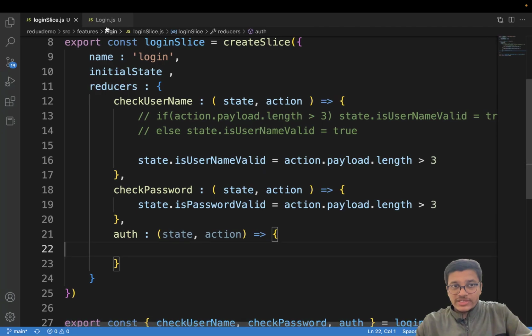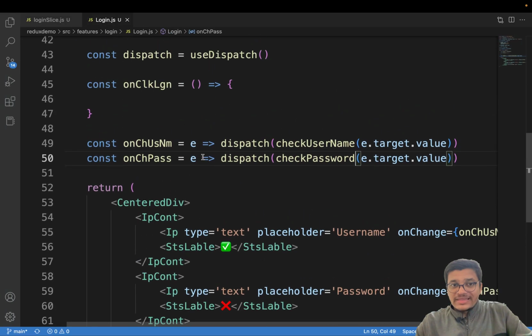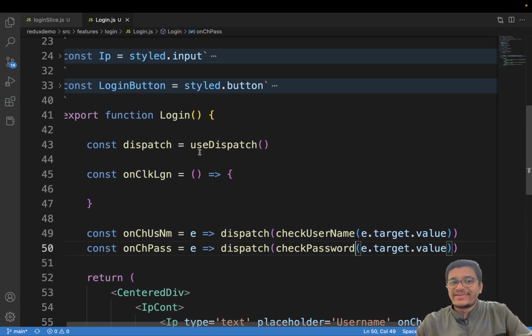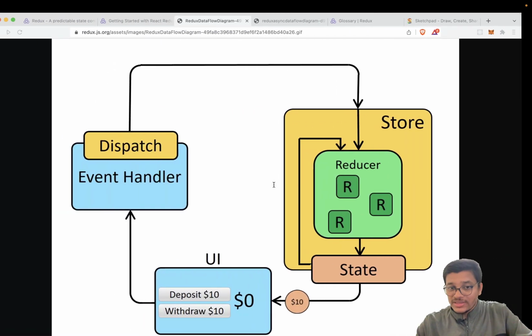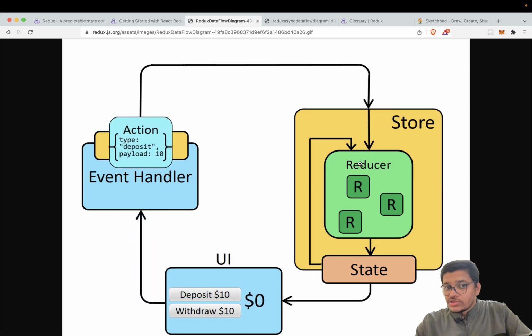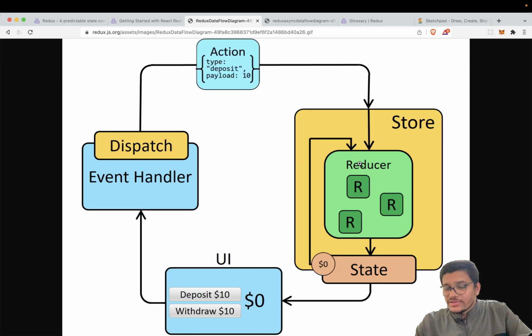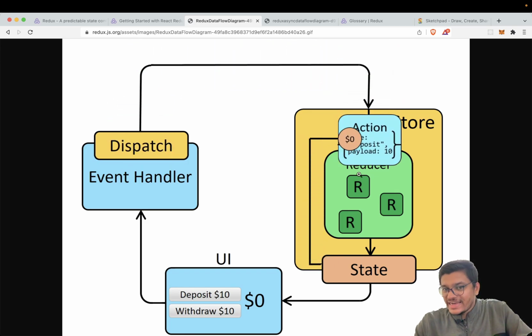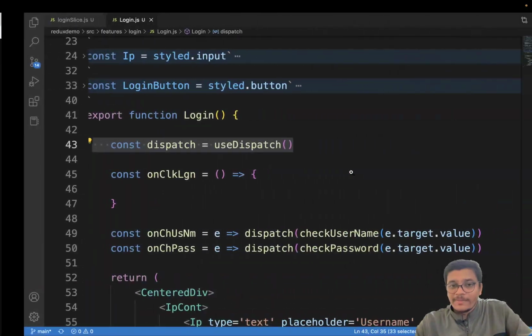Now see, there is no access to the state inside the component. Here the event dispatcher is going to dispatch the action to the store, to the reducers. Inside reducers you will perform this job.